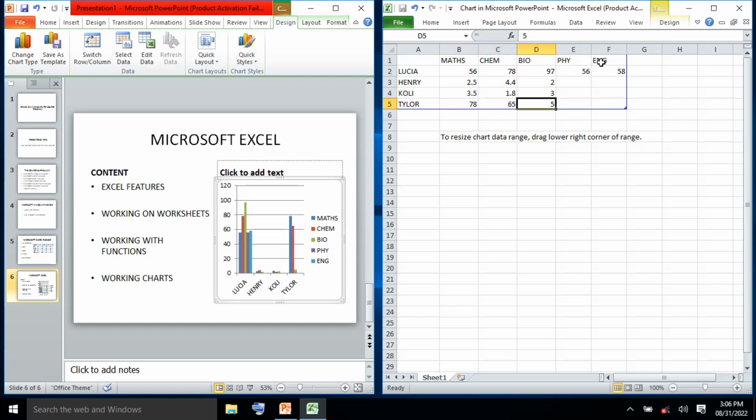So what you notice is that as you fill out this data, you're going to have all the data replaced inside your slide. What I want you to understand is this: you can put anything in your slide. Let's fill out that one.